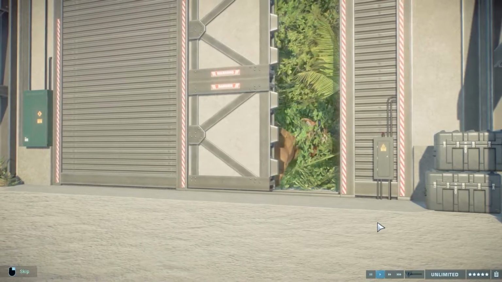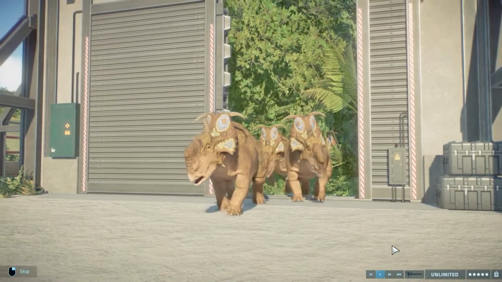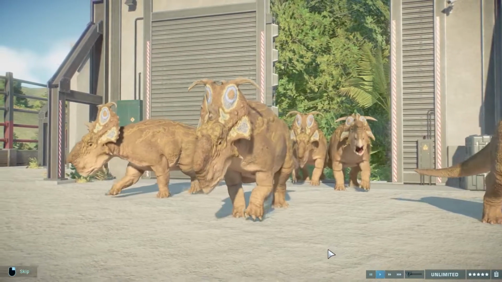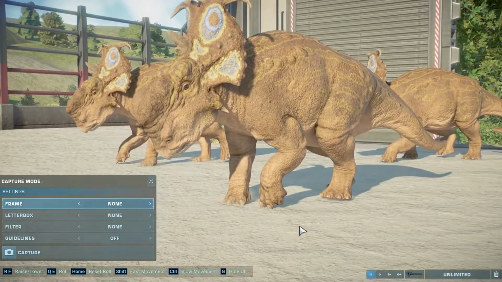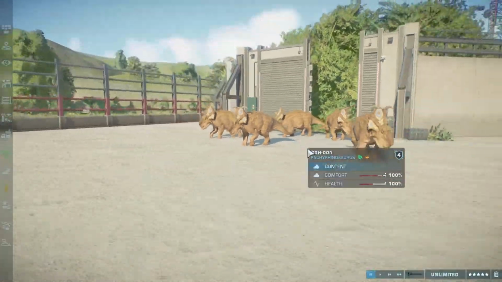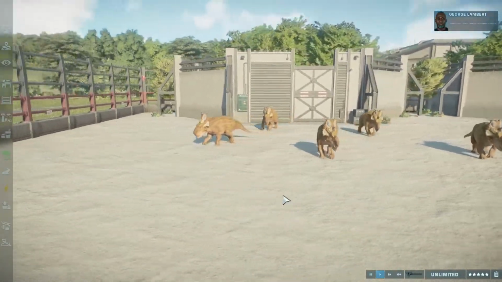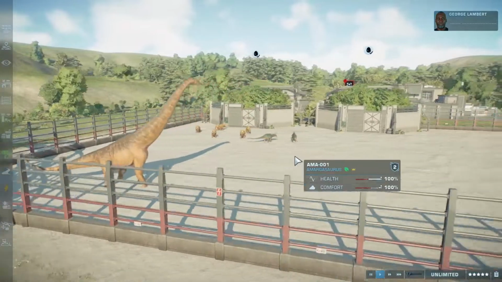Our next mod is the Pachyrhinosaurus. These are just slight edits to the feet and the body, just to make it a little bit more accurate to the real life animal. Honestly, I probably would have been fine without installing this mod, but I figured, why not? So yeah, we got our Pachyrhinosauruses, we got our Amargasaurus, and we have our Dreadnoughtus.